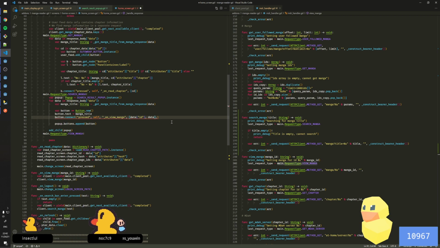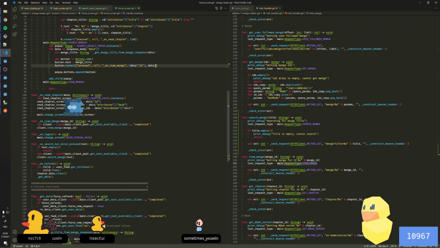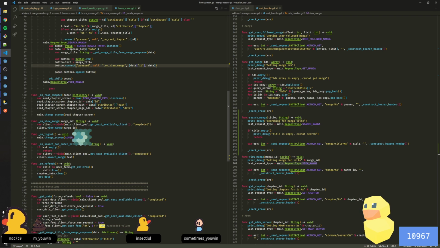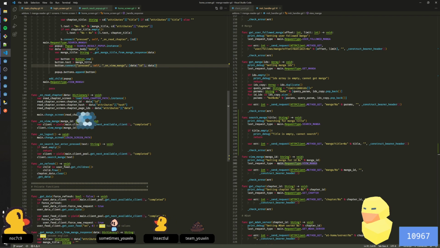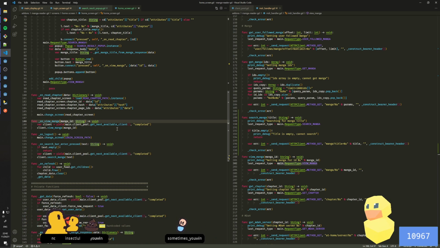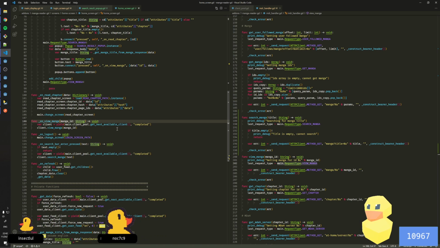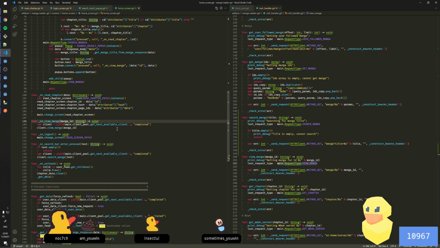Oh, this part. Alright, so on view manga. So you have a manga ID.